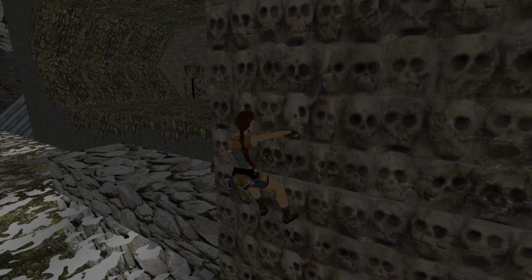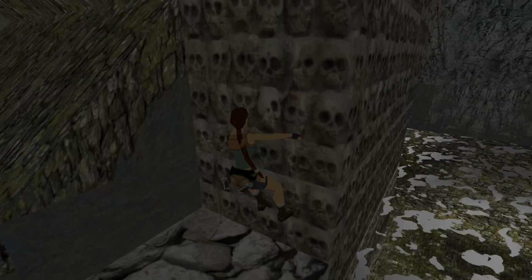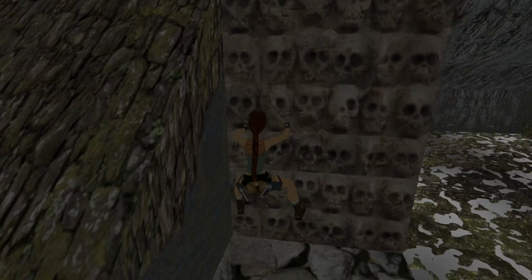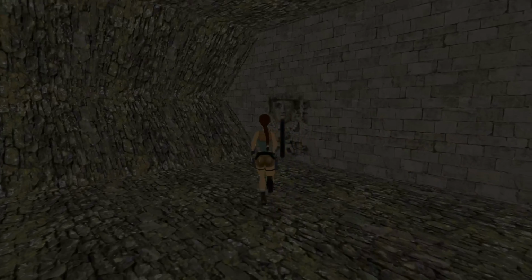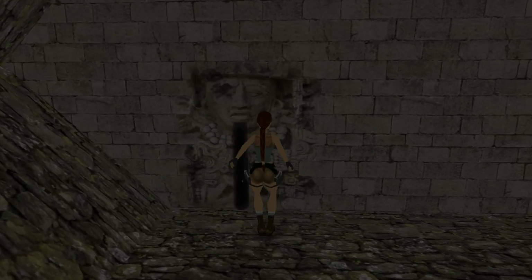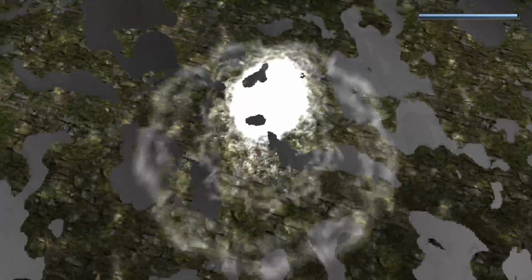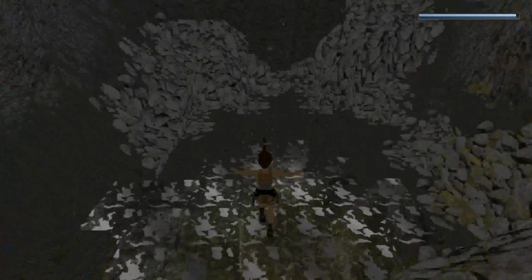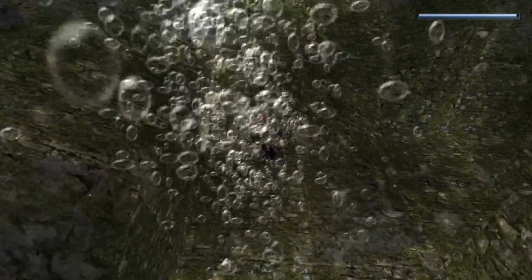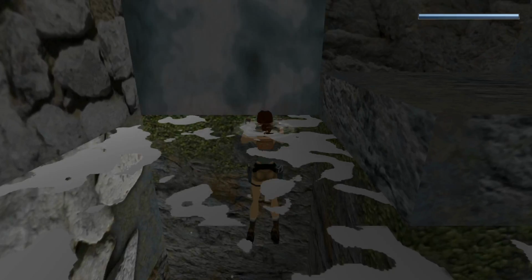So even though this is our test and we're in the early parts of actually finishing the level, it's still fully traversable. And as you can see, she can even use the ladder around the corner. And this would be where we'd have our cog puzzle with the levers that would activate it if you had all pieces. So let's dive into the water. As you can see, it will not pull Lara into the waterfall just yet. And Lara will fall into it like that, which I think looks really, really cool. Obviously, we have our waterfall here, but we can go through it because we set it to be traversable.